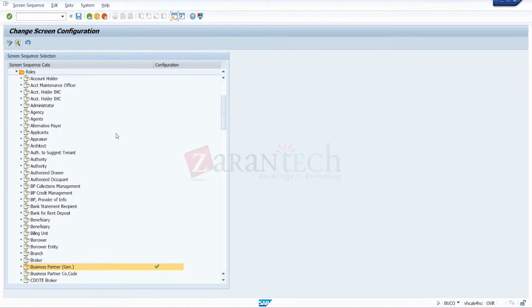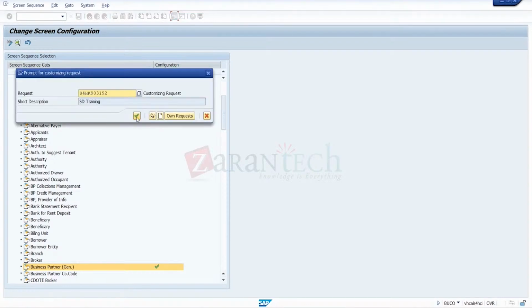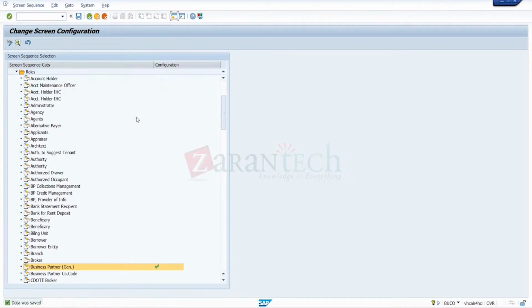Save this one. Once that icon is gone, save this one. So it was saved, the data was saved.